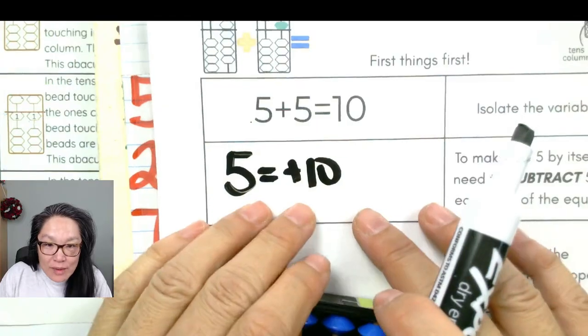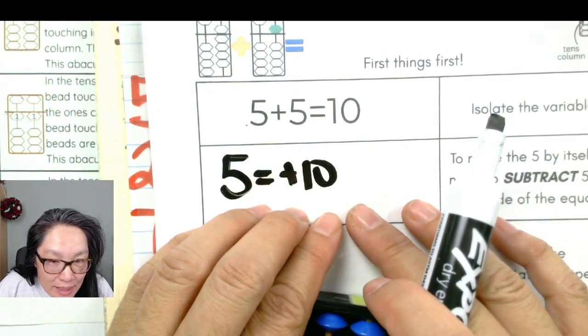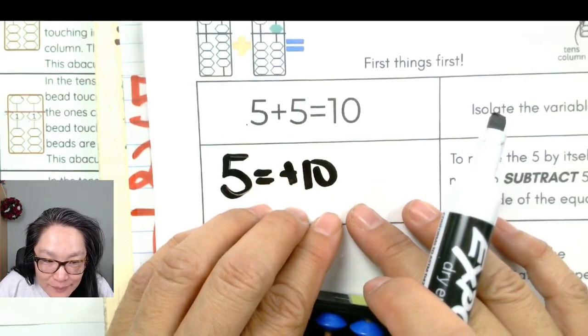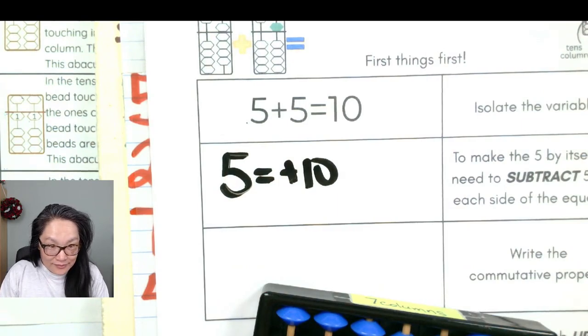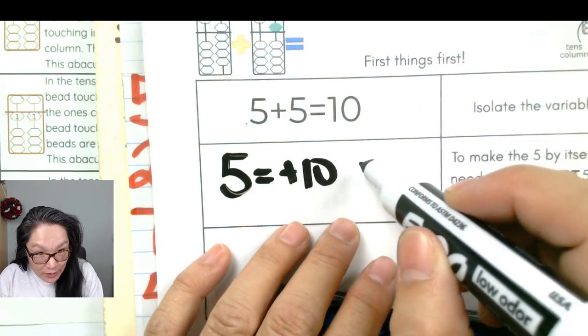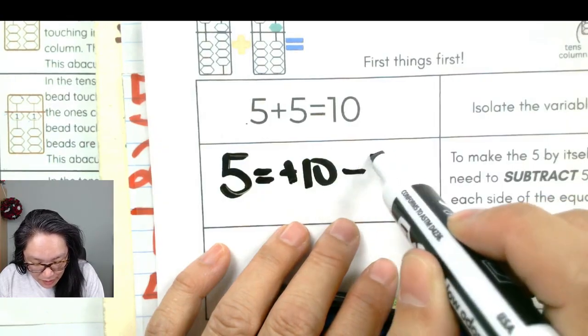So this is too much. What do I do to balance this out? How about that? What do I do to balance that out? Minus the 5. Thank you, Z. Yes. Thank you, Damien. Yes. No, you guys are absolutely right. We're taking it slow. We're going to minus the 5.